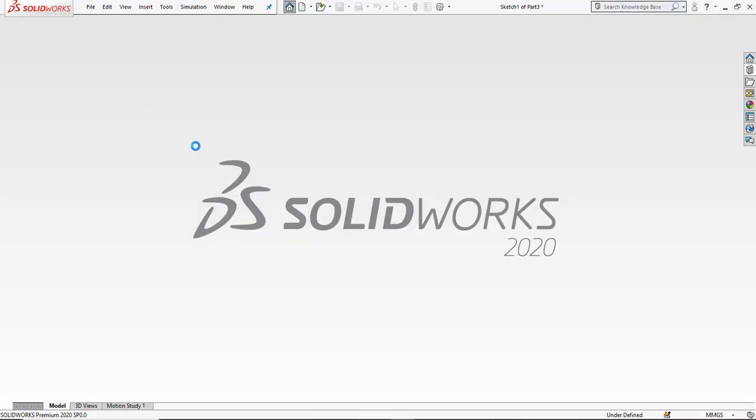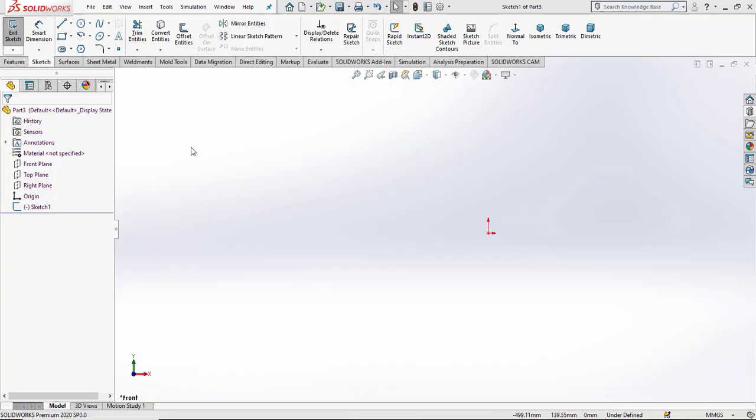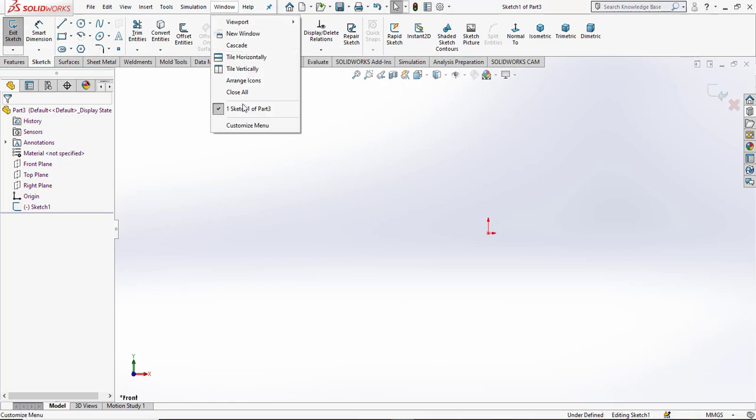So first, click the part. Here is the file menu bar, and there are lots of options here: file, edit, view, insert, tools, simulation, window. Here is a new window, tiled horizontally or vertically.